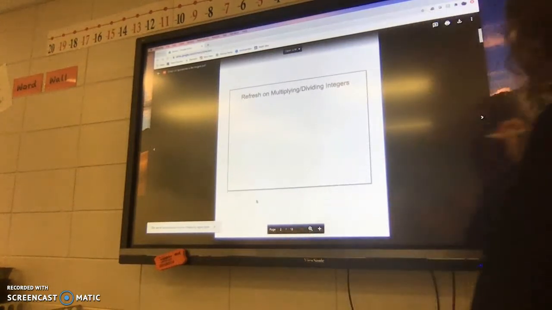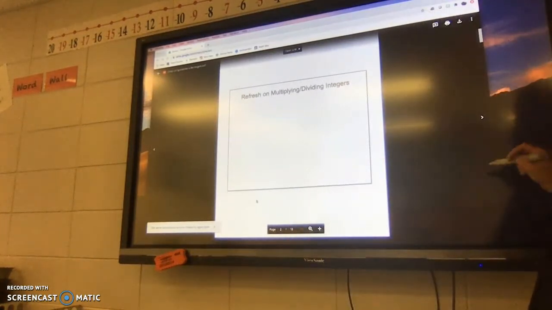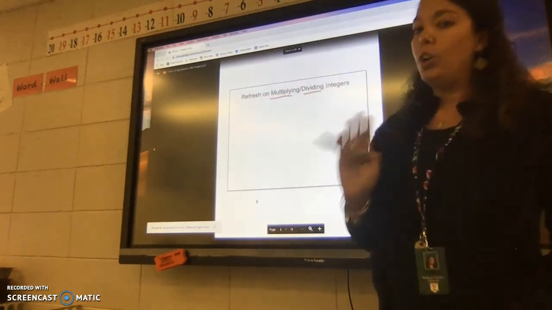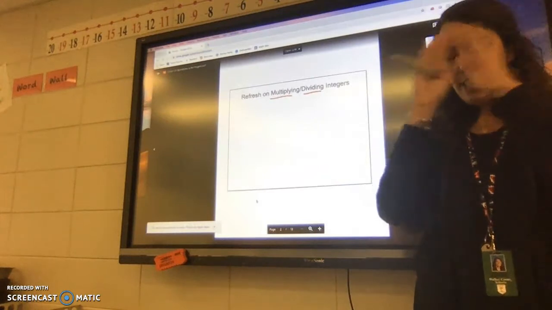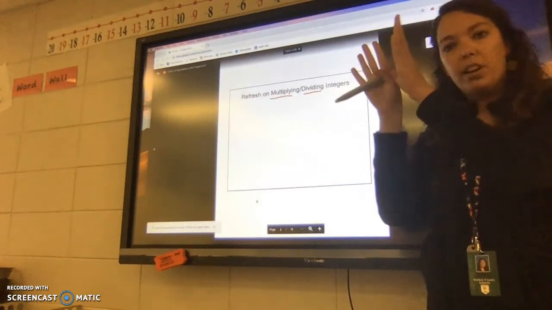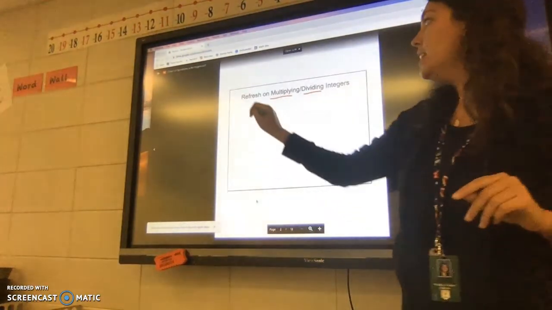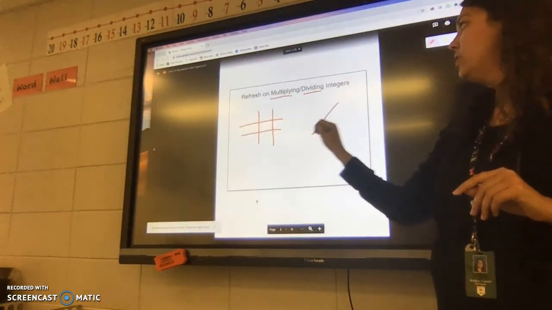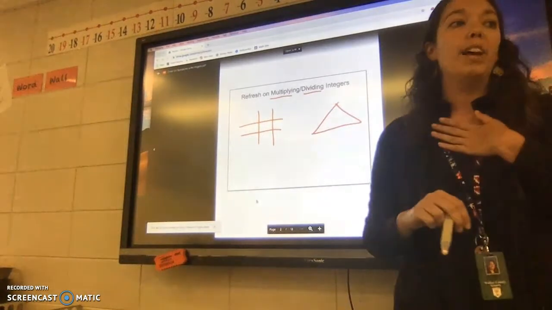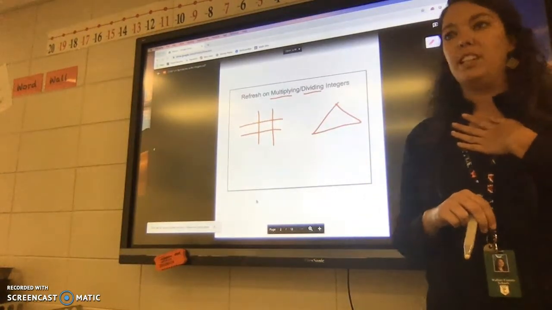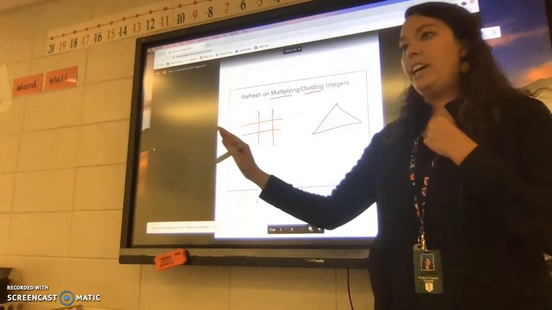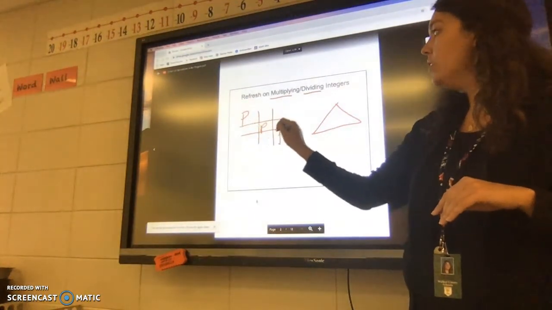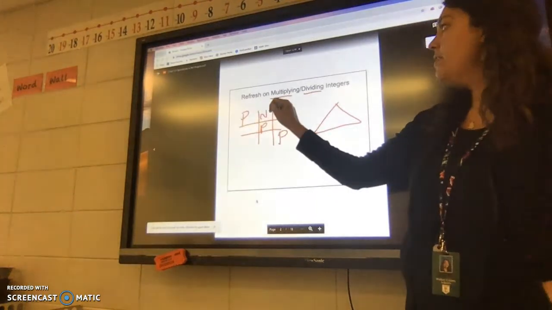Now, there were a couple of ways I showed you, and I kind of showed you again on your warm-up. Multiplying and dividing are totally different than adding and subtracting, right? Separate parts of your brain. You sing your song to add and subtract. You use the tic-tac-toe board or the triangle for multiplying and dividing. I would write this on your paper too because you're going to use this. If you want to use the tic-tac-toe board, you put positives in a diagonal, and then you put negatives everywhere else.